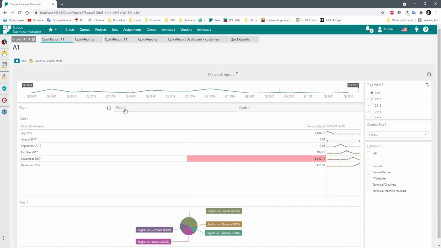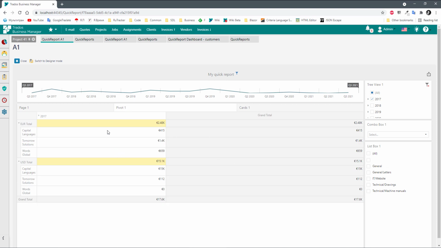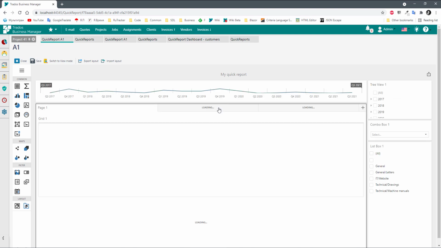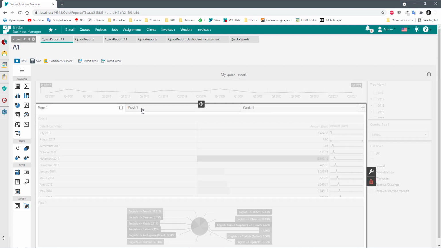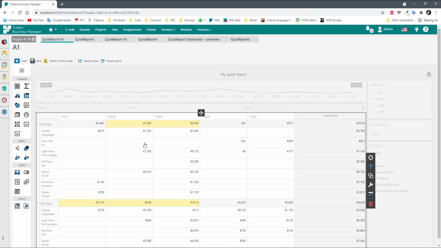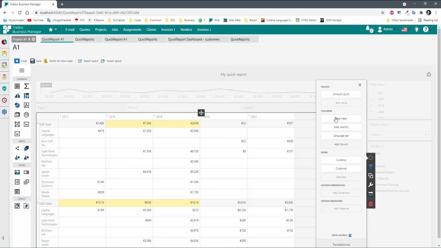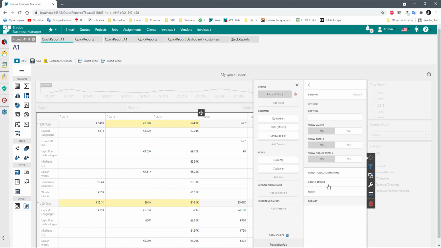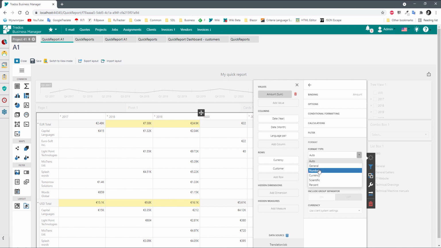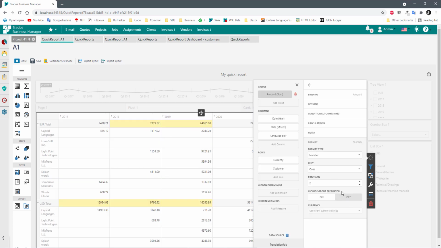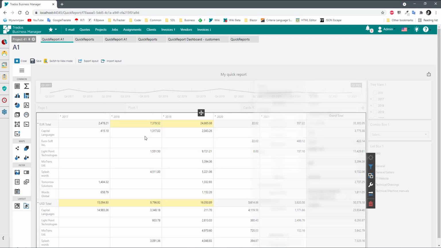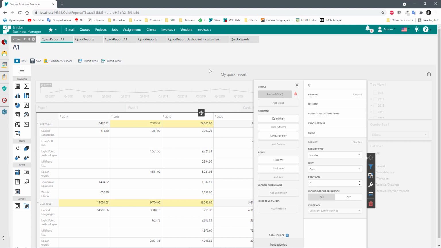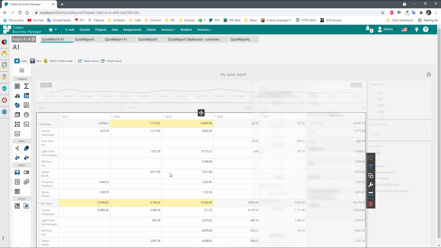And if you want to edit something, make some changes in your report, you can click on this button, switch to the designer mode, and make necessary edits. For example, let's go to our pivot, and we do not want to see the currency symbol here, so we go to options, select amount sum, go probably to format and select number. Unit will be ones. Now we get amounts without currency symbol. My changes are successful.